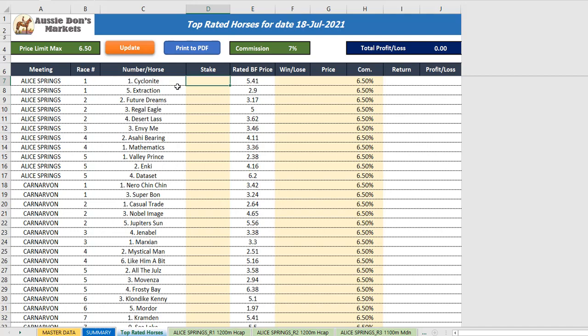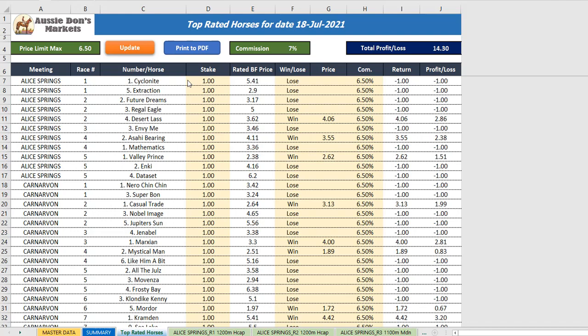Well, let's just have a look. Of those 150 horses, we made 14 points profit for the day, and this was using a maximum price limit of 6.5. So any horse that was rated 6.5 or less was on this summary sheet.